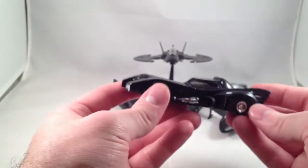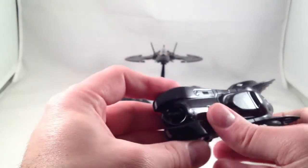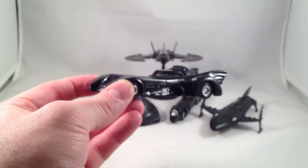I've always loved this design. When I found out that Hot Wheels had done a series of 1:50 scale Batmobiles, I was super excited and went out and bought every single one I could find that I liked. This is one of the best, for sure, because it's the best Batmobile.